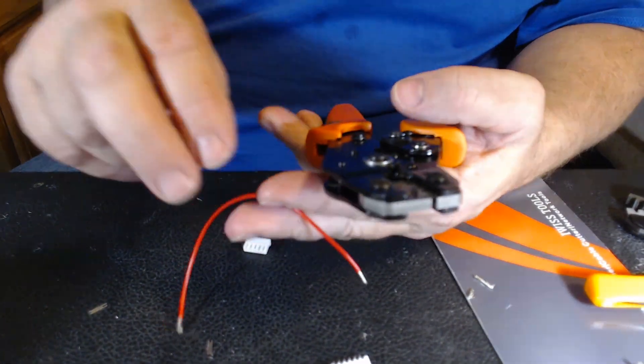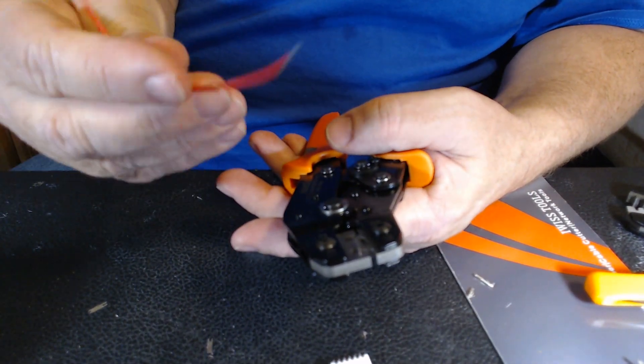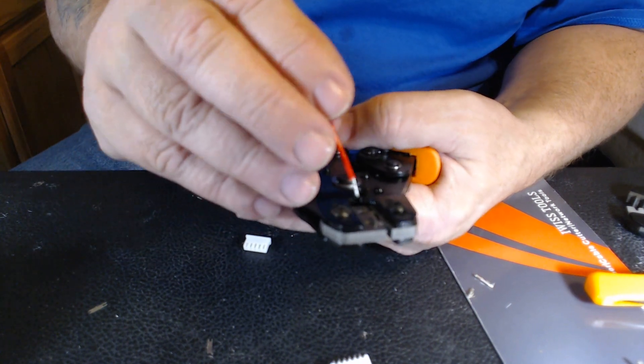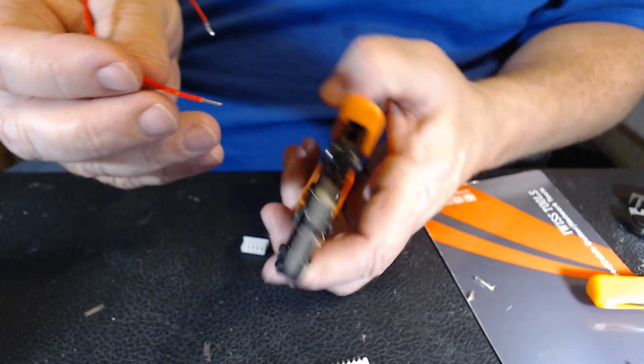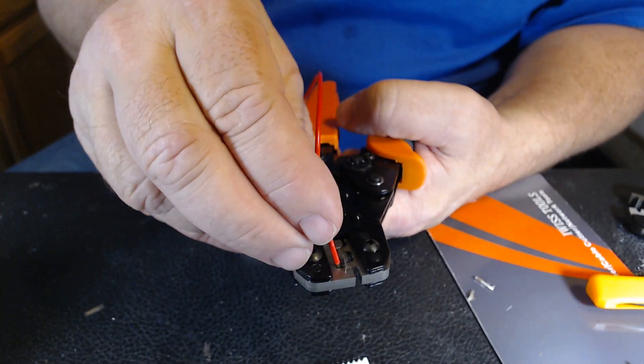Now you strip the wire. You should all know how to strip wire by now. And if you don't, maybe we'll do a tutorial on that. But there you go. I got a little wire here. And these have different sizes on them. I don't think they'd go much bigger than a 20 gauge wire, to be honest with you. Slide it down the hole.